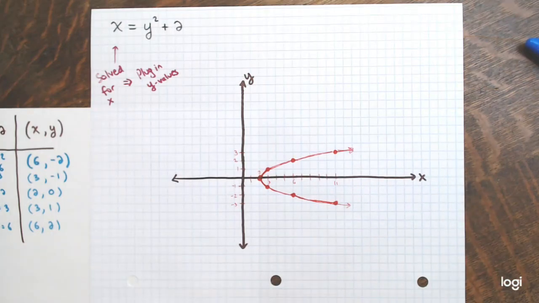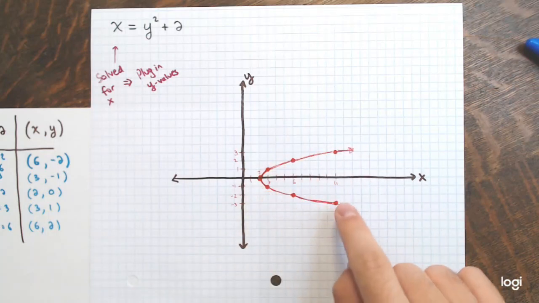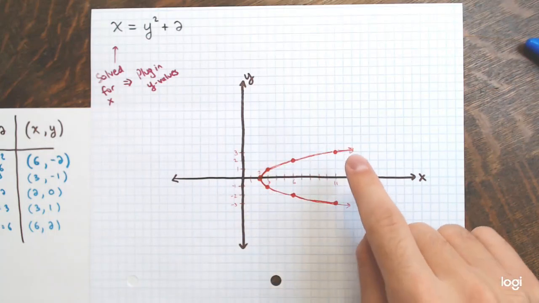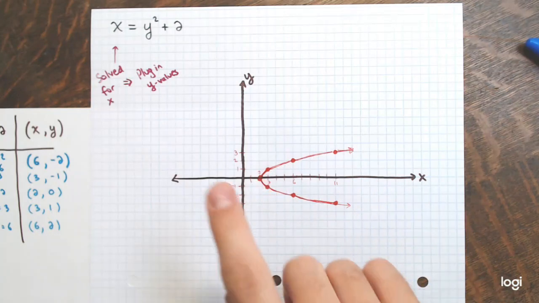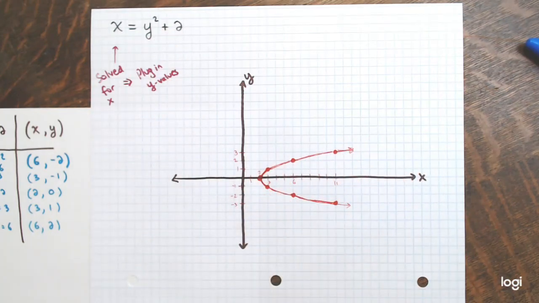And I found it by this, again, this point plotting method. You plot enough points to where you see a pattern, and you basically are filling in that pattern, saying, I believe, based on the 7 solutions I plotted here, the 7 points I plotted, I believe the rest of the solutions of this equation will follow that same pattern. And you fill that in. All right, so I've got just one more example here.